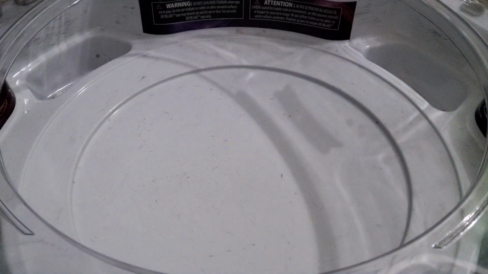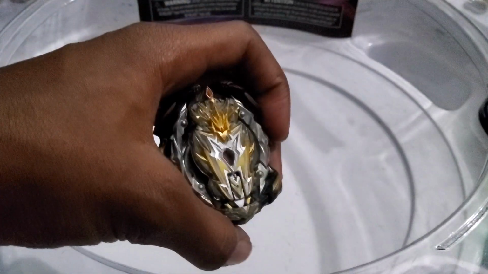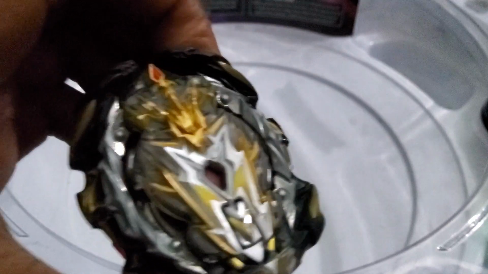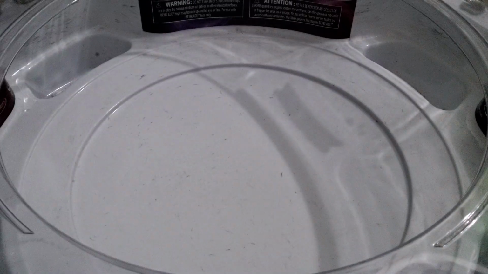Today I got the string launcher, the golden one, and I got the new Beyblade. It's a Pro Series Hasbro Prime Apocalypse, and its special feature is basically a locking mechanism. If it's on a red zone, then it's burstable. If it's on the black zone, then it can't be bursted. So why don't we let it go against Dresser Joker and see what happens. Alright.